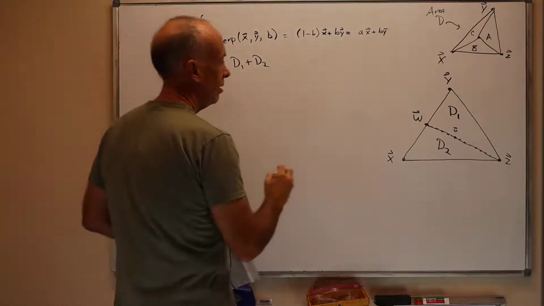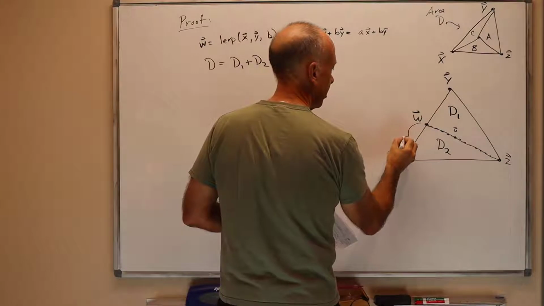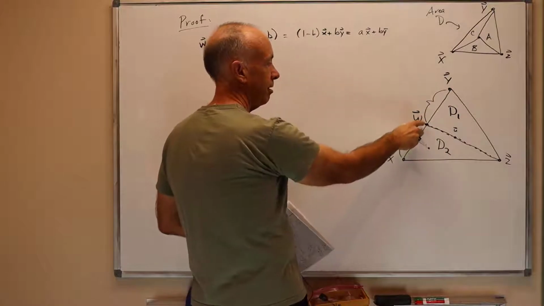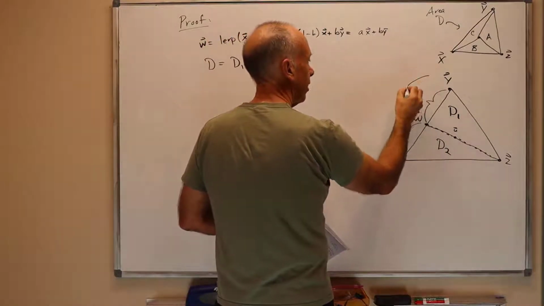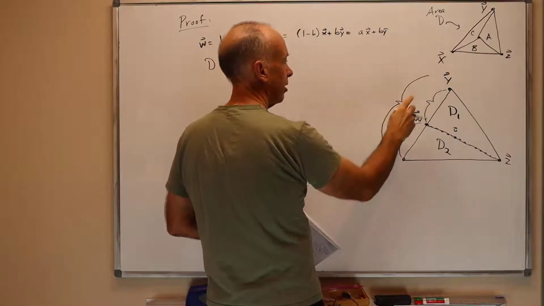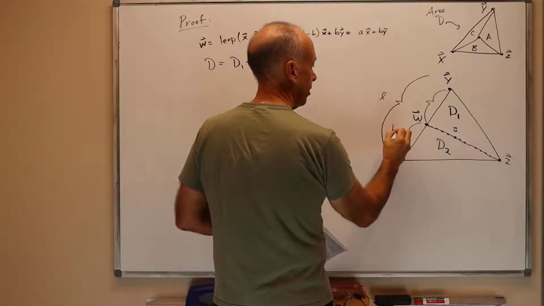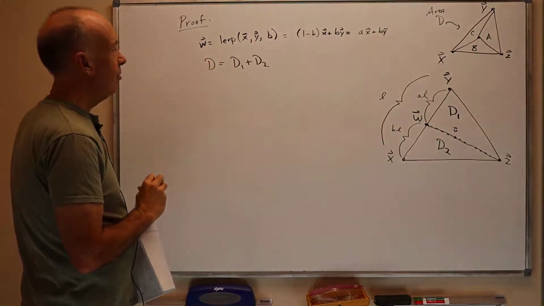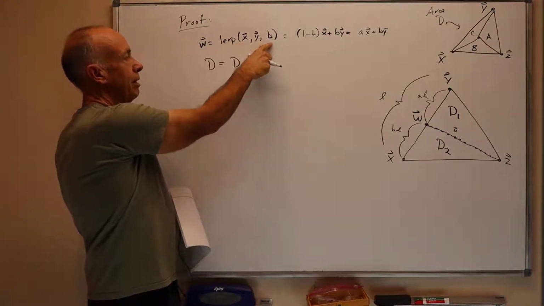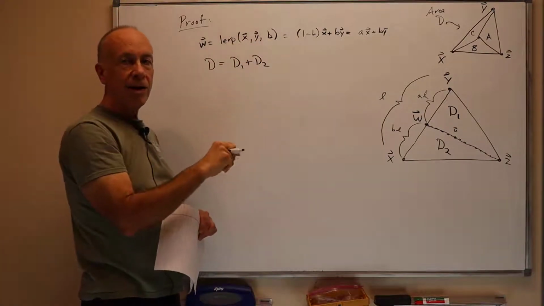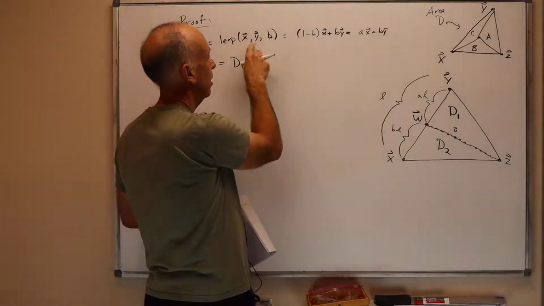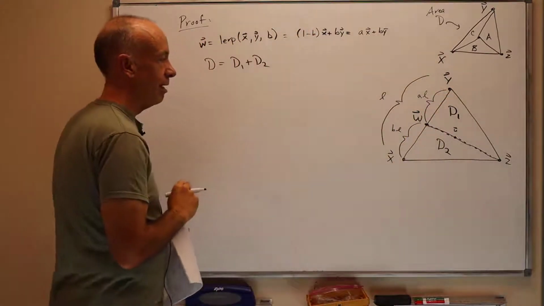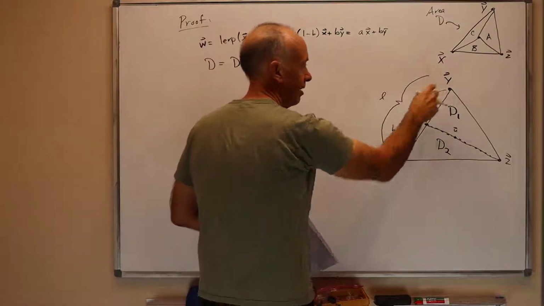But we can actually do better than this in terms of characterizing this. Let's consider the lengths of these two subsegments from X to W and from W to Y. If the total length from X to Y is L, then this will have length B times L, and this will have length A times L. The reason being is that when you lerp(X, Y, B), that means going fraction B of the way from X to Y. So we go fraction B of the length from X to Y, we've gone distance B times L. And the rest of the distance is A times L.